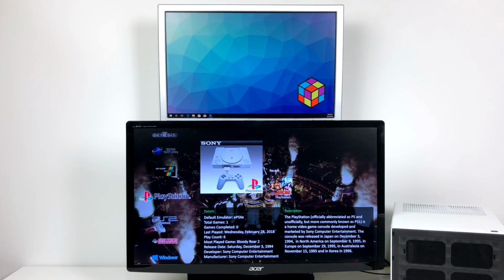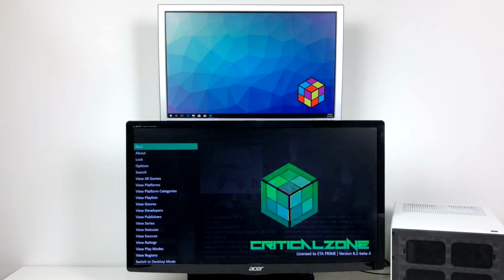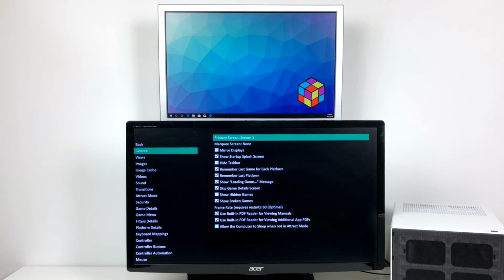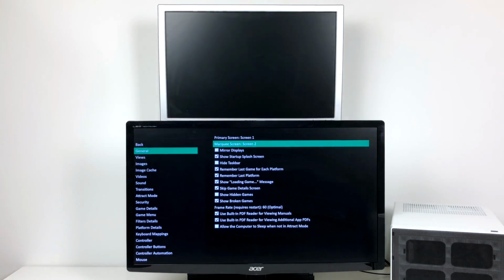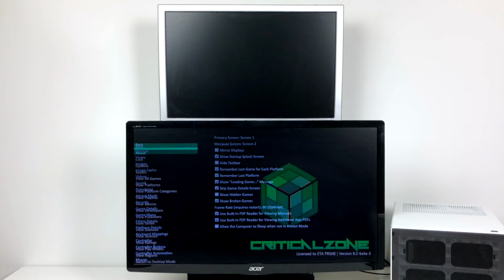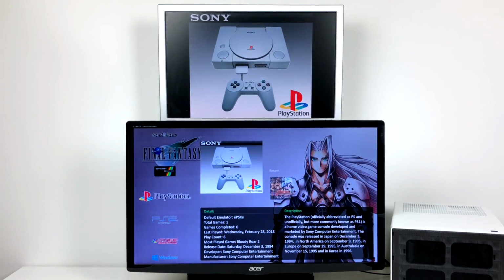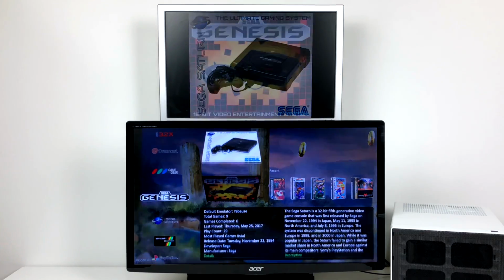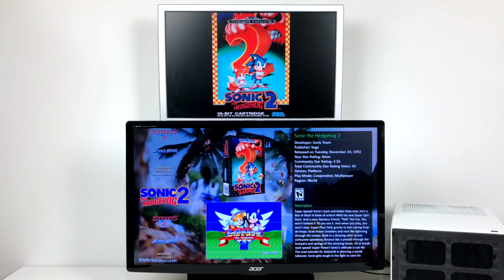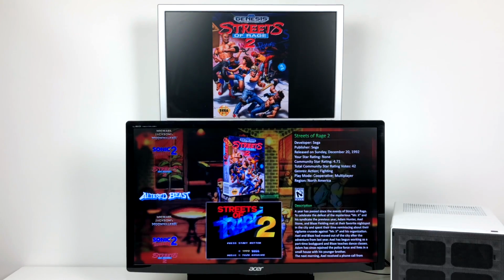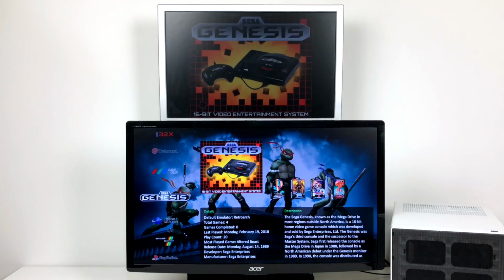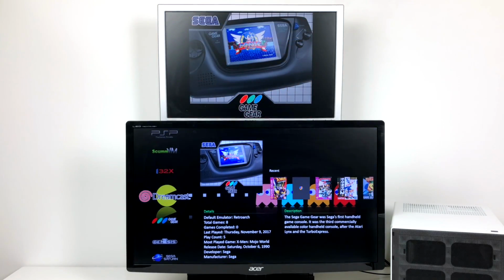I went ahead and disabled the marquee screen so we could enable it again and show you exactly what it does. We're going to go back to Options, General. Make sure your marquee screen is set to number 2. It'll go black while there's nothing on screen. But as soon as we go back into Big Box, our marquee screen will start working. So you can scroll through your systems. Your system will be displayed up top. If we go into one of these systems, check out a game, our box art will be shown on the second screen. Now I think this is really awesome for a cool bar top or cabinet setup. It just adds a little extra.